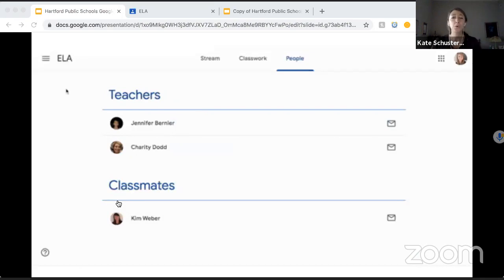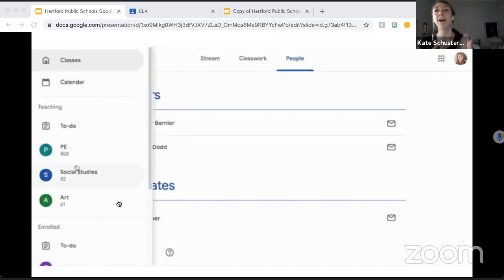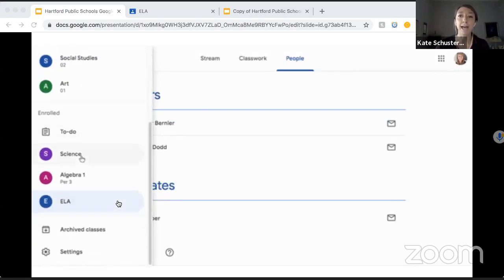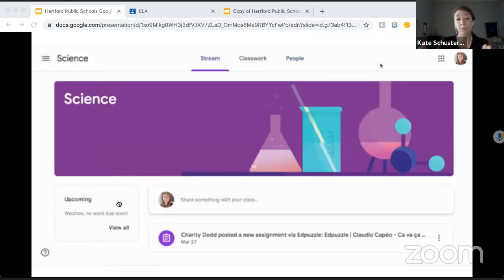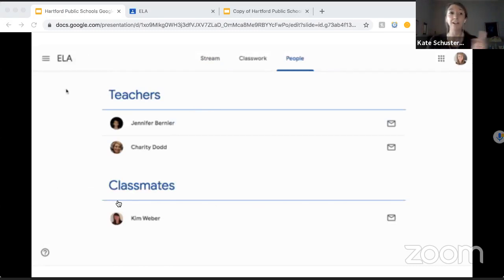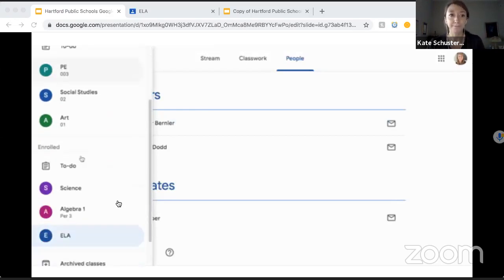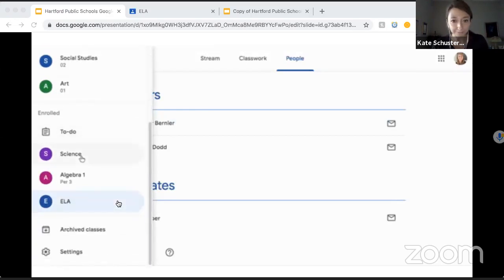Okay, so we talked a lot about how to look at one class, but how do I find other classes when I am in my classroom? So when you're in your single Google Classroom, if you want to go to your other classes, you can click on the three lines at the upper left.